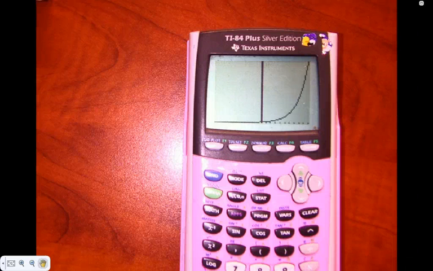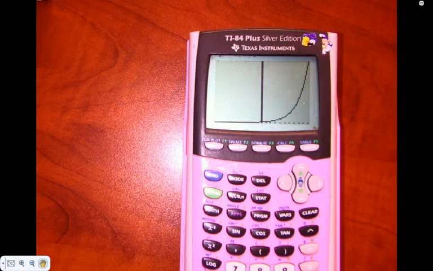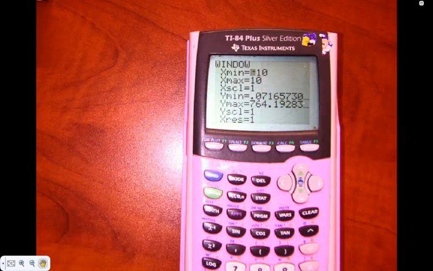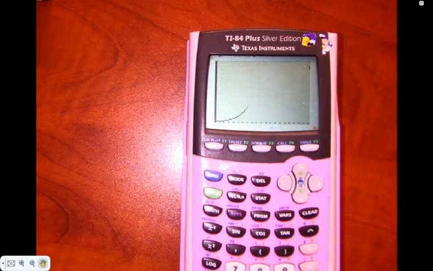Well, that's kind of pretty. So can you see the exponentialness? I think that's not a word. Exponentialness of the graph. And now we just want to make sure that we're doing what the question asks, and the question has given us a domain. They have said what to set the x-axis at. So how do we go in and manually change that if the calculator gave us something different? Yeah, we go into Window, and it's just the x that the question has asked us, so we're going to put an x min of 0 and an x max of 20. Then hit graph. Oh, that's pretty.